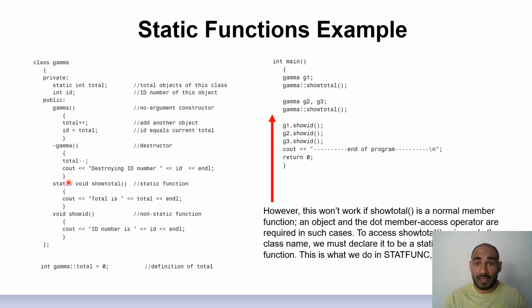Well, this is an interesting functionality. Whenever we call show total, it gives me the number of objects that we have created of this gamma class. And again, whenever we call it later after creating more objects, it gives me the number of objects that we have created, without worrying about which object, without worrying about the dot operator and the way we call the other member functions. All right, so this was about static member functions. You can see that you can create static data members and static member functions also, and there's a different way of calling static member functions.